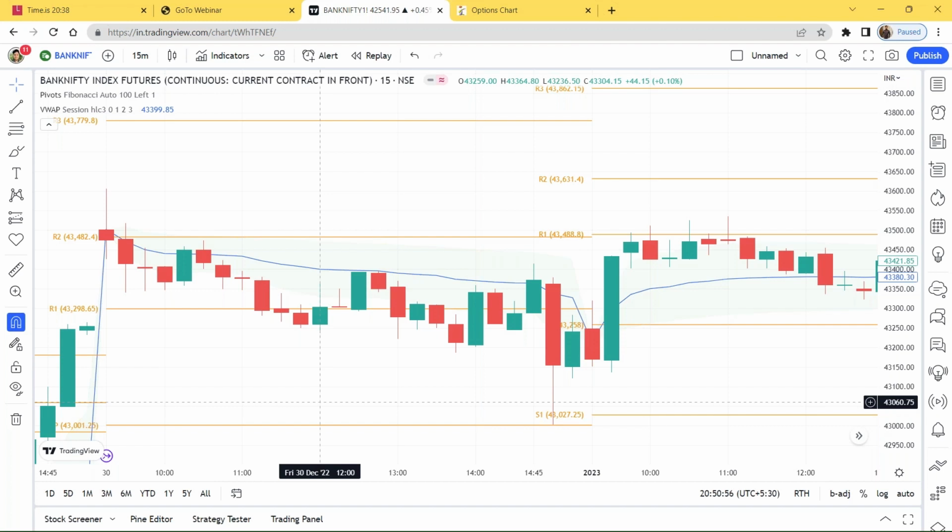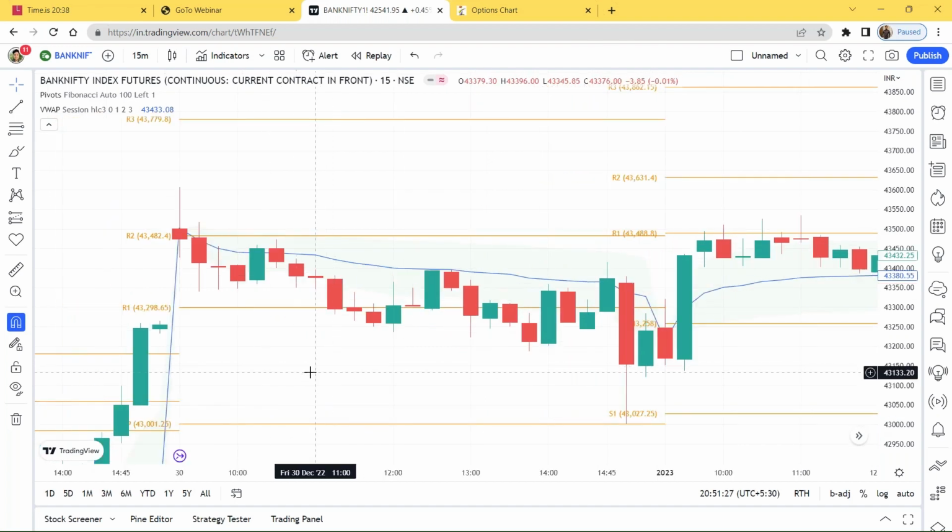I don't want to sound very negative. It is just a little word of caution, a brotherly or a friendly advice from my side, because I have lost my capital 6 times. I tell you, 6 times I loaded my Demat account, took out my mother's saving, took out everything, dropped out of my CA. But eventually, what I learned is that I have to save my capital. Okay, so now I'll just not take much of your time, and we'll just take one last example of the selling example.